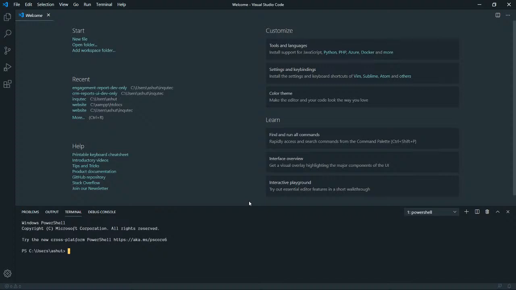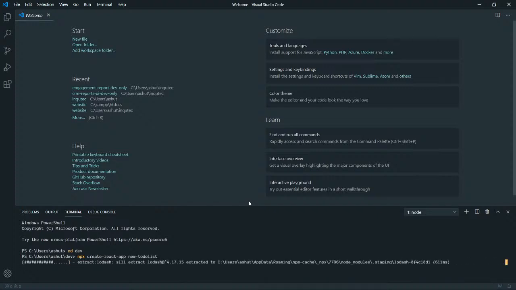And in whatever folder you work in, you can go to that folder and run npx create react app. Oh wait, that's not right. Create react app, and let's just name it new to-do list. And that's gonna work for a while and finally create something.